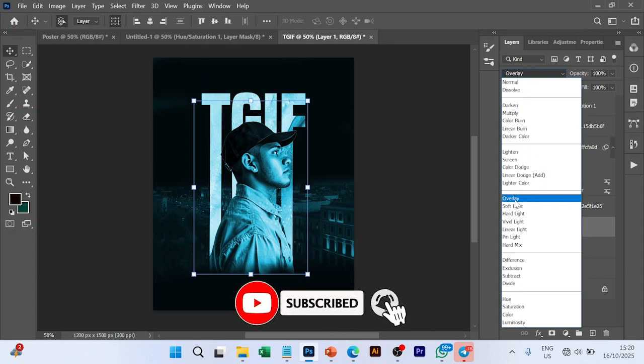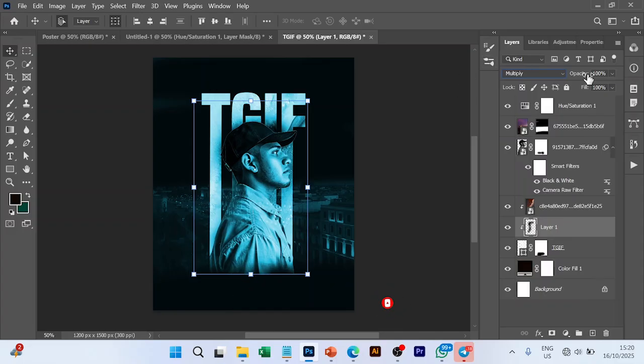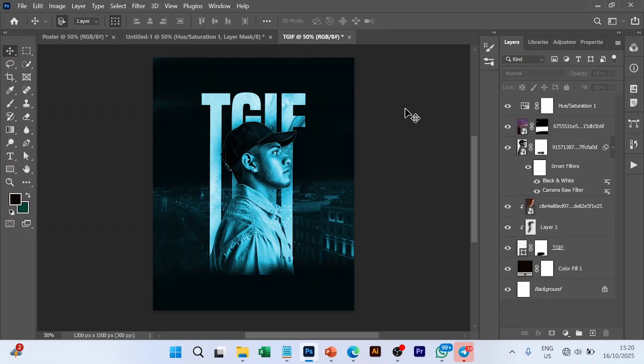We are going to change it to multiply to make it more darker, and if it is too much you can reduce the opacity to something like 75. I think this is cool and this is okay.